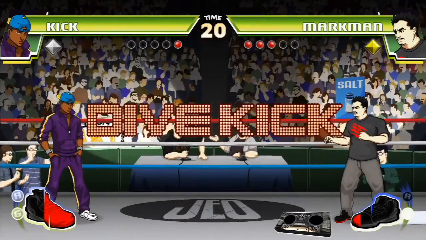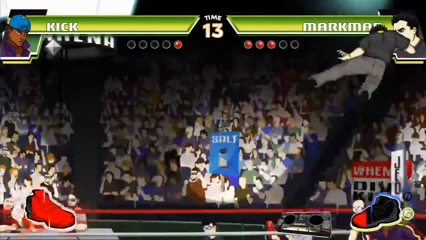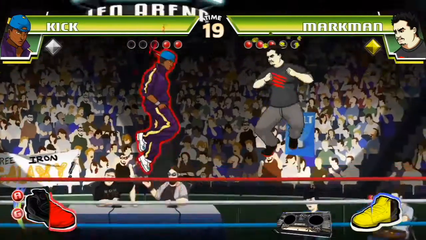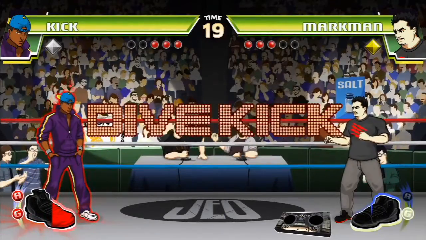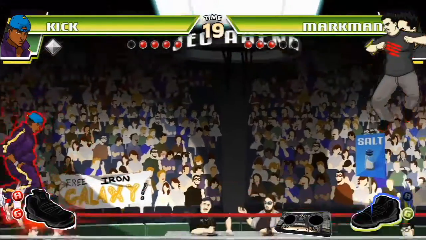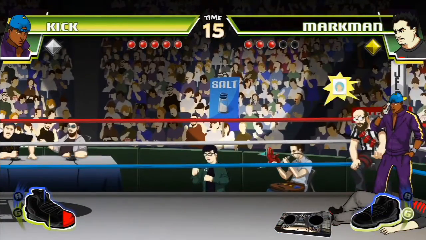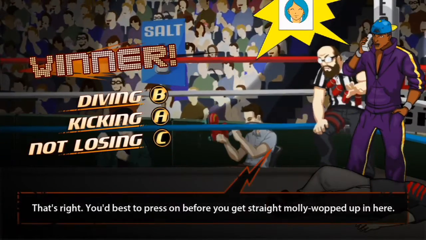Round 5, Divekick! Alright, there we go. That's kick factor. Where's Don King? Should have got a headshot there. Questionable. Don't question the hitboxes in this game. Get out of here, Mark. Wins. So that guy's working on some sort of kick boots back there.